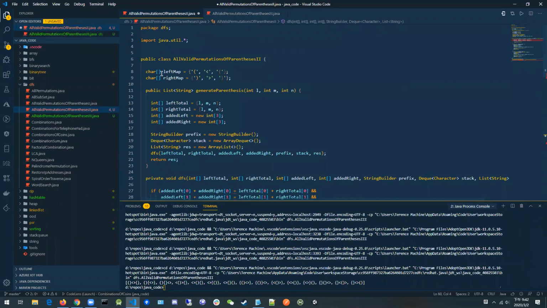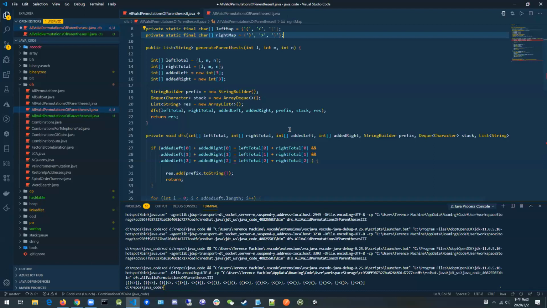Apparently, we need to consider this is a class, so we want to make this private static final, because we are not going to change the value of our parentheses map here. So let's make it final.